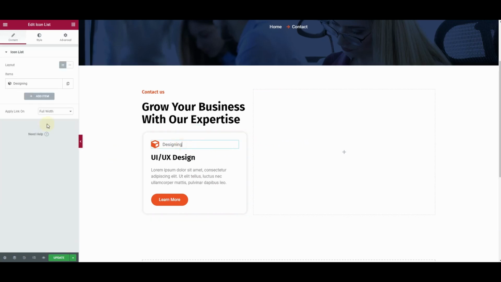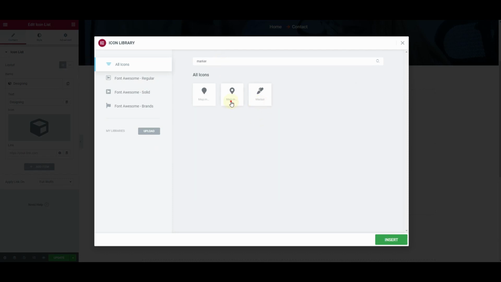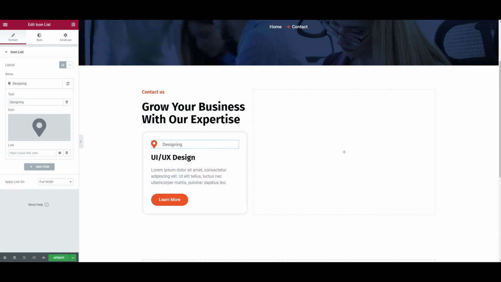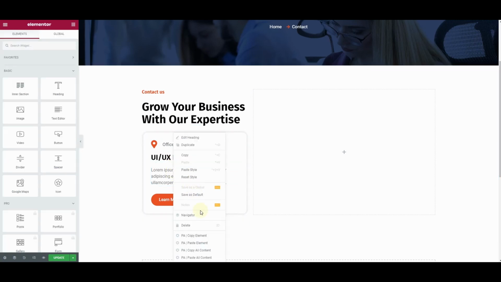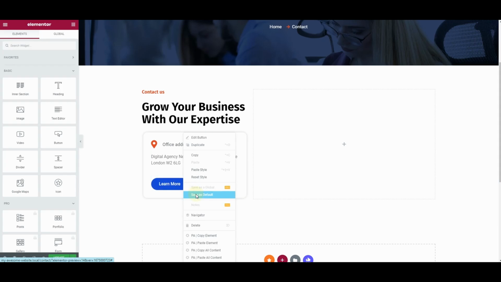And then in here, this time I want to have a marker for the location. So this is going to be the marker, and I want to name this one office address. And then we can get rid of this big title from here, and then we can insert our address.